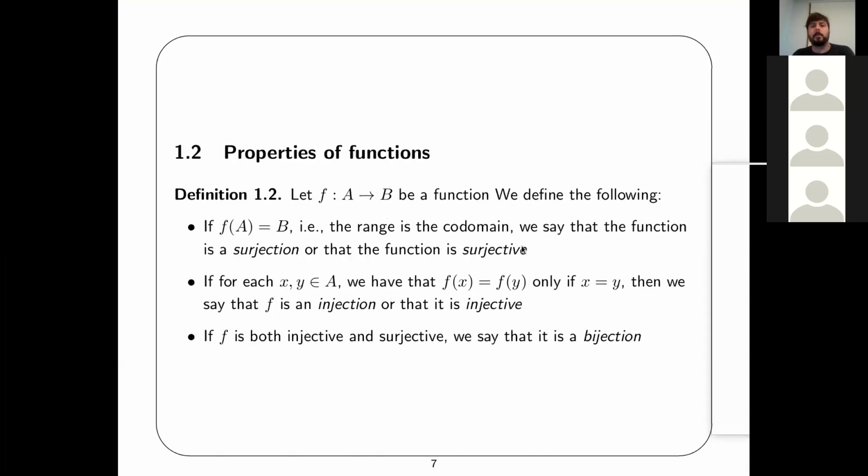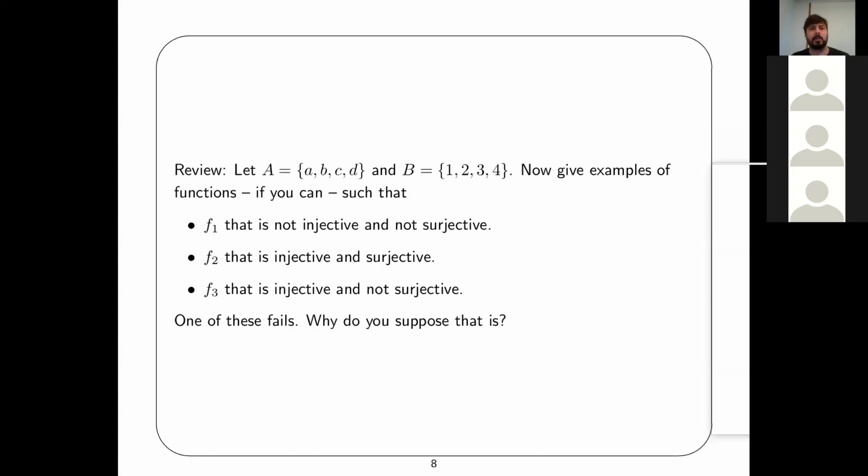Okay. So injectivity was discussed, and it's very important. Then there were some examples. Not going to go through those examples again. There are several examples in the book material that you can study. One thing we mentioned in this example, one of these failed. We had an injective and not injective and surjective, and not injective and not surjective. But then the one that was injective and not surjective, that failed.